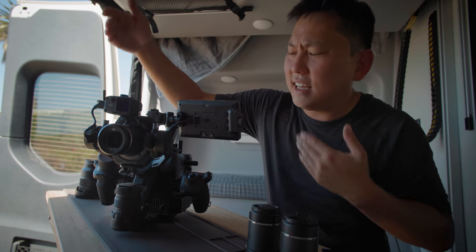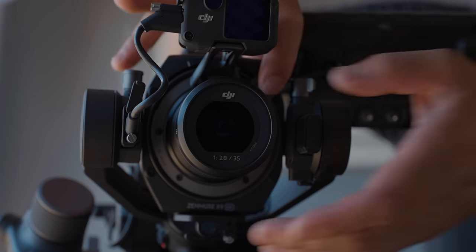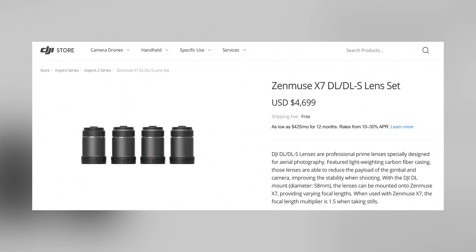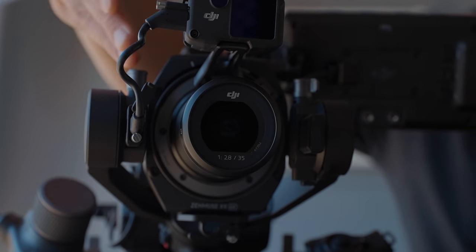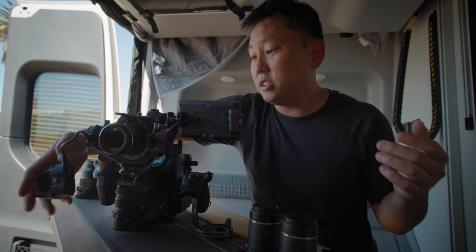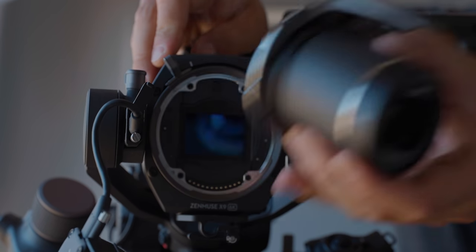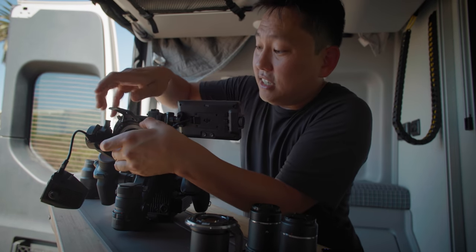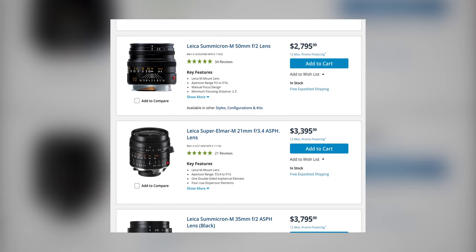A big X-factor is what lenses you can attach, since the space up here on the gimbal is fairly limited. Right now this uses a DL mount that attaches and detaches like an EF mount. The selection is pretty limited — there's a 24, 35, and 50mm, plus a 16mm prime that is not full frame. I asked DJI about expanding the lineup but they couldn't tell me much. To switch the mount is actually really easy — there's a locking ring and the whole mount comes off. There's also an E-mount and an M mount, and an M mount sounds interesting for compact lenses.